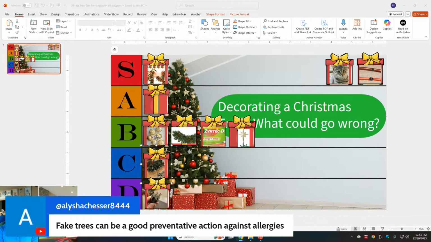I think the FDA would say either way it's a critical task, and they would want adequate protective measures in place. Yep. And I think you get some installation issues there if it's fallen over. Potentially, maybe the cut on the bottom of the tree wasn't quite right. Which brings up another point. Alicia's commented here that fake trees can be a good preventive action against allergies.